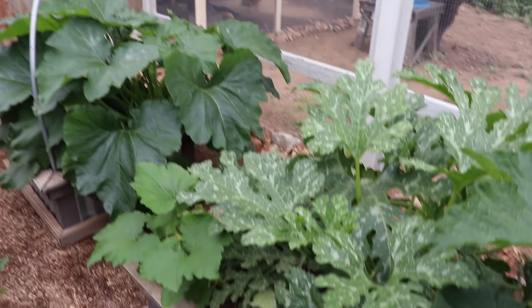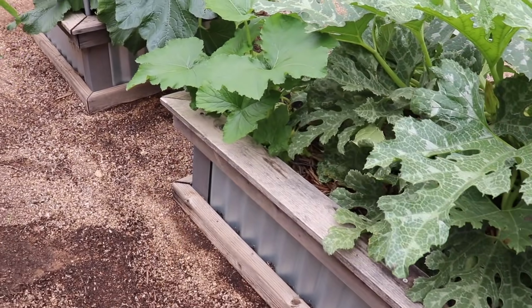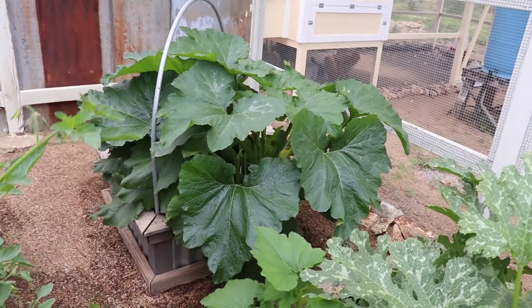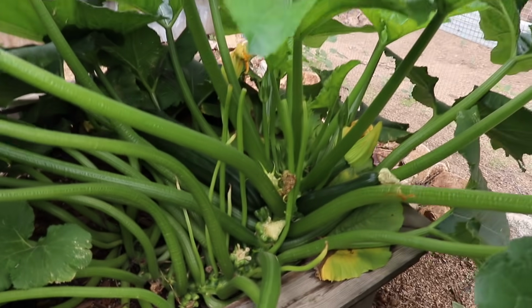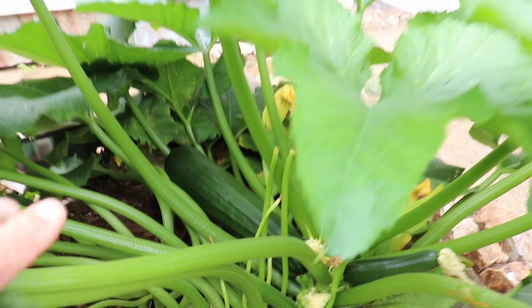Here are the older ones that are about 14 inches tall, and they are about 6 to 7 years old, so you can see how the wood ages, but they still perform the exact same function. You see there's a giant zucchini right there.